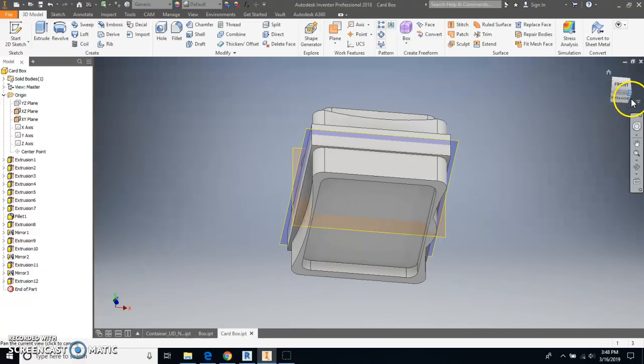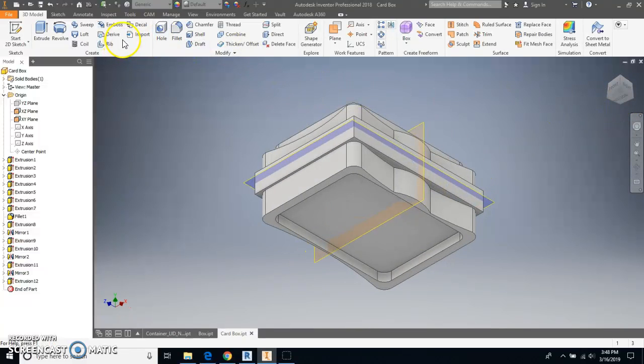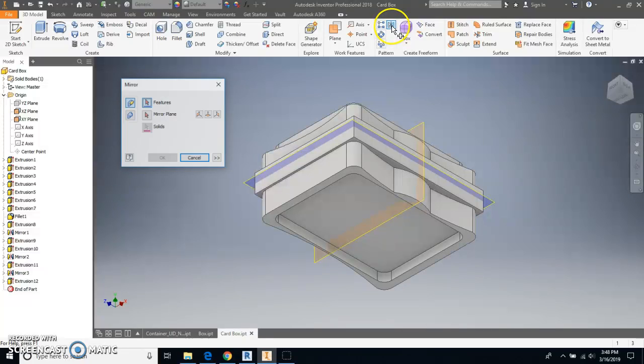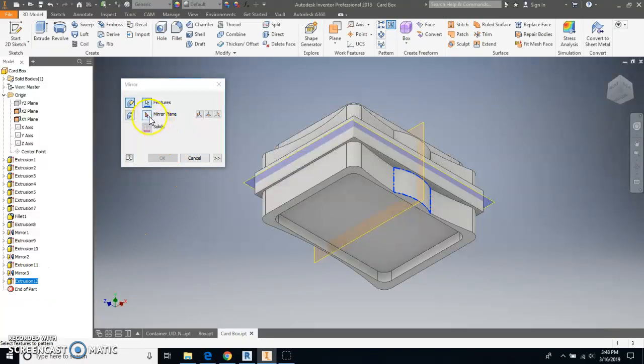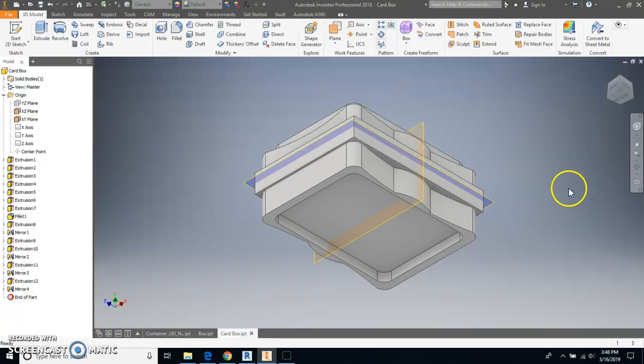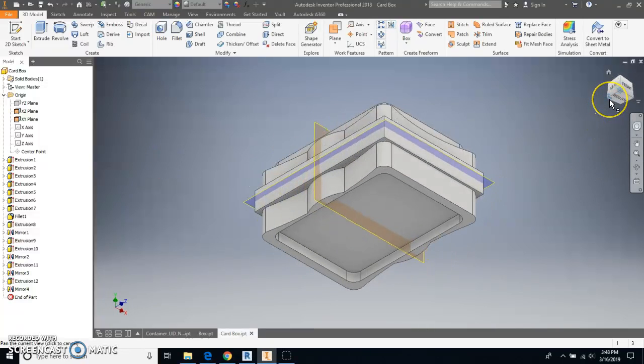And I can do the very same thing, or I can use my mirror tool. Kind of like the mirror tool here. The feature is this last one that we just did. The mirror plane is going to not be that one, but is that one. Just say OK. And now I'll have it on the opposite side.